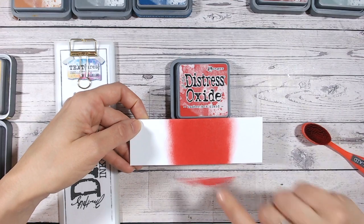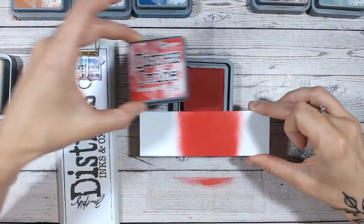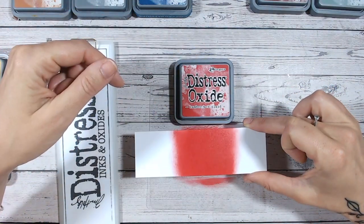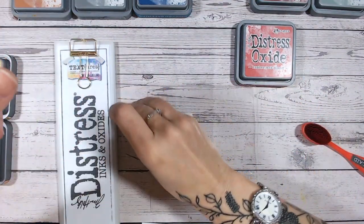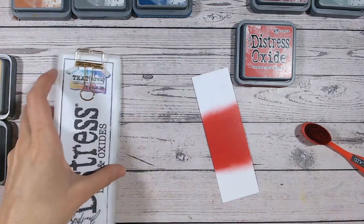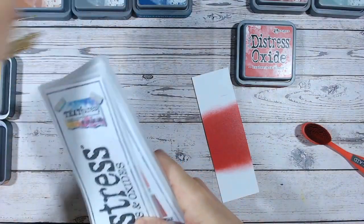Let's have a look at the label — it's actually quite similar. Sometimes the labels don't represent the color when inked onto card stock; sometimes they do. The ink pad is much darker as always, but all pretty much the same, which is good to see. When you're purchasing these inks, whether online or in a shop, you want to know that the label you're looking at is fairly accurate.